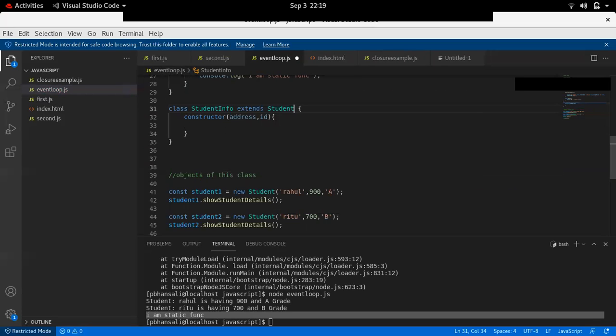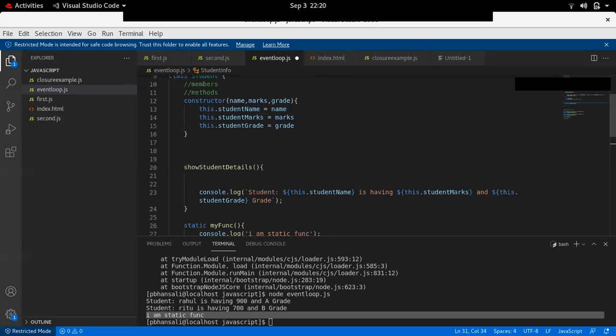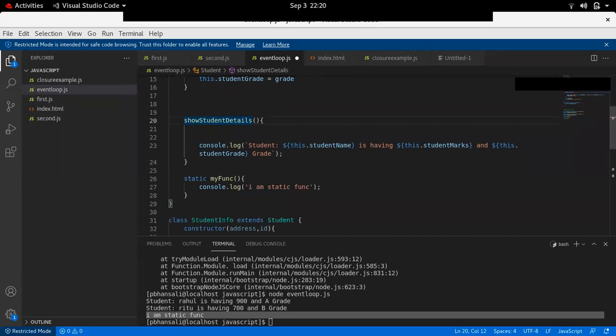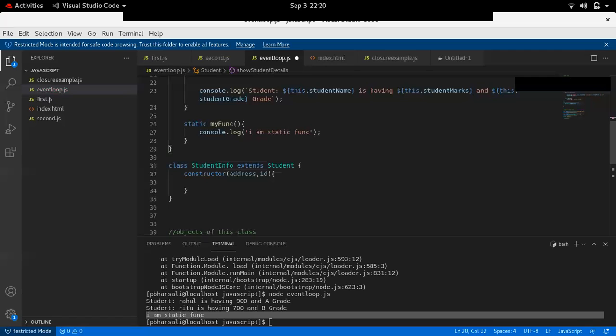So it means I have inherited, I have taken the members of the student class inside the student info class. The variables, the show student detail function, these three members, the static function, everything is now a part of student info also.